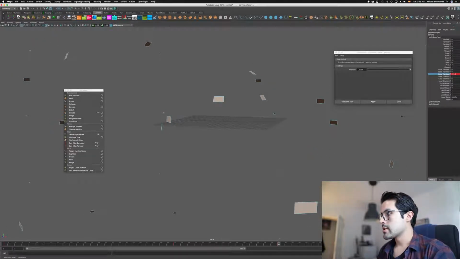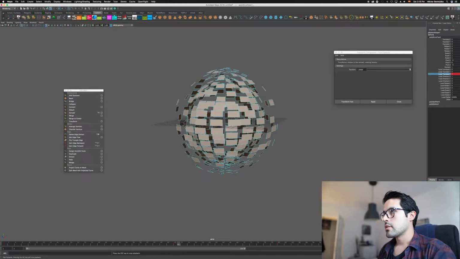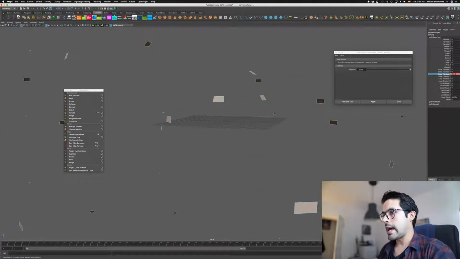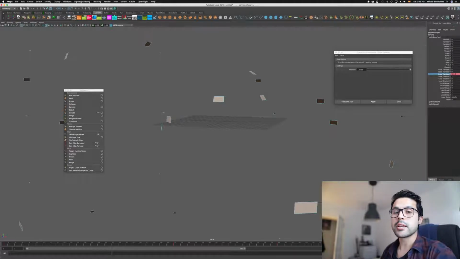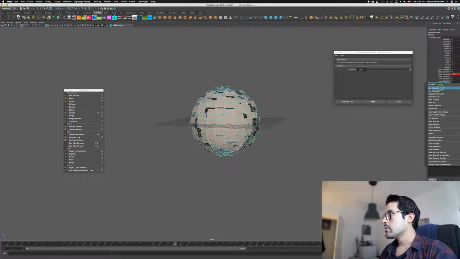Let's see what we have. Yeah, we have something like this, and actually it looks not bad, and we just animated one value. Right now I want my animation to be a little bit more chaotic. So I will go to my frame 50, select all my rotation values, and create a keyframe.